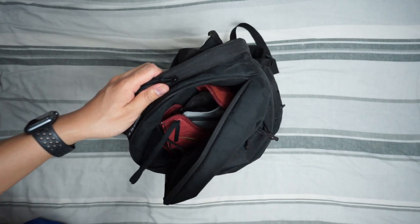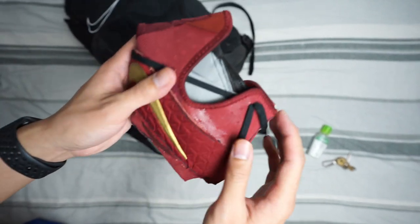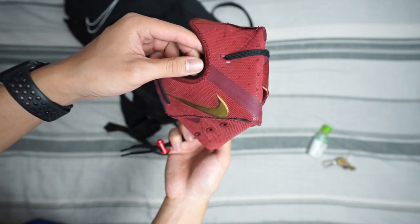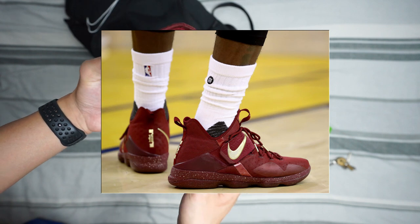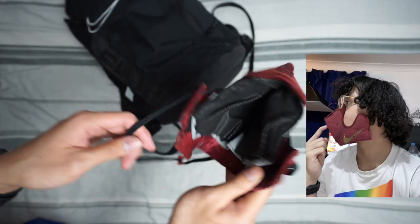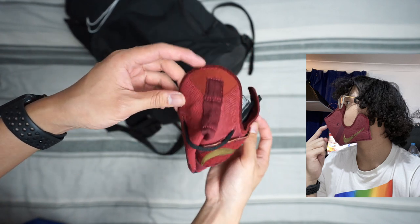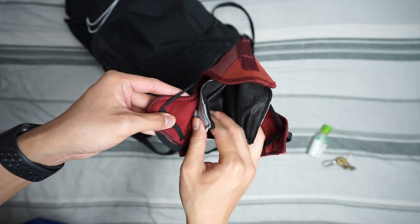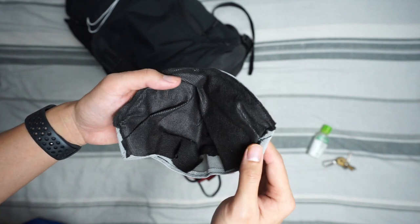From that side, there's this top part which is usually where I carry hand sanitizer, my keys, and I always carry a spare face mask. This is actually the very first time you guys are seeing this — it's a face mask I made out of an old Nike shoe. There's a double mask in here: this is the outer layer which I hand-stitched together.